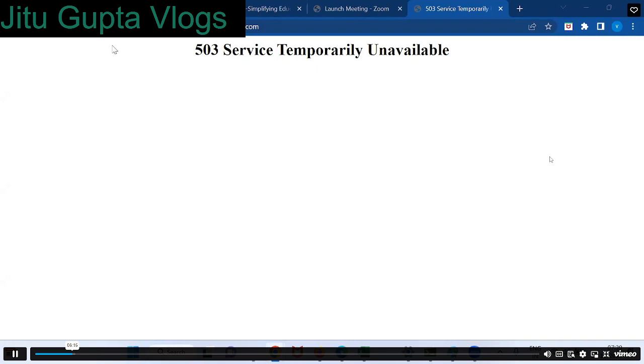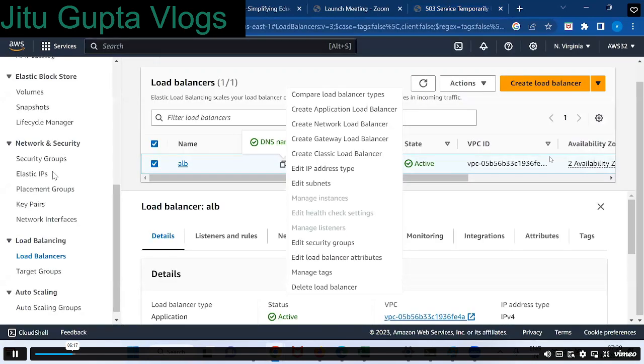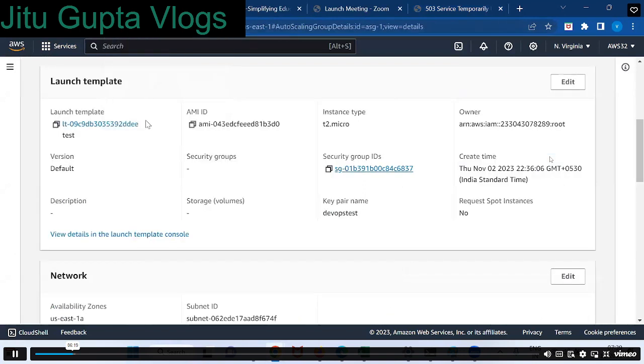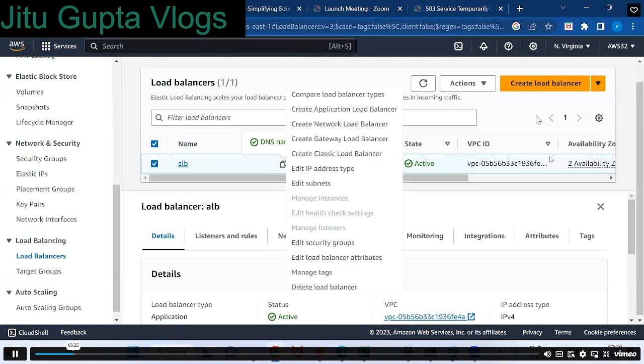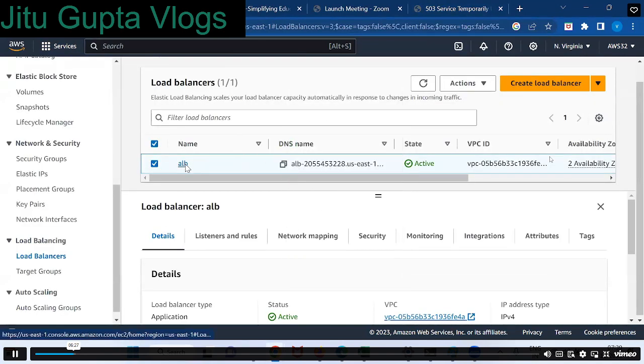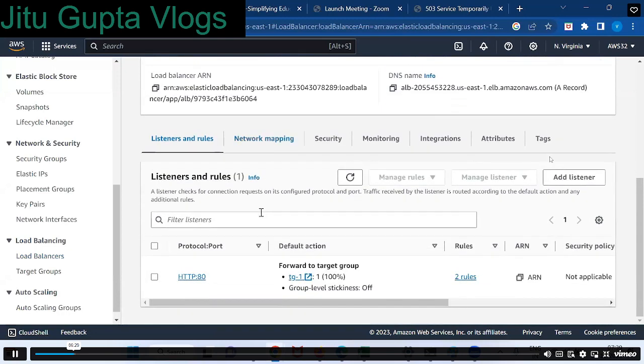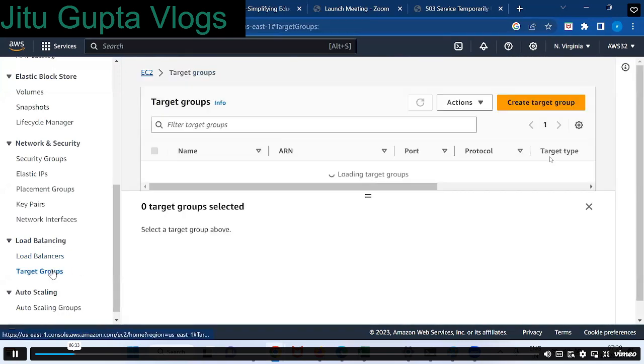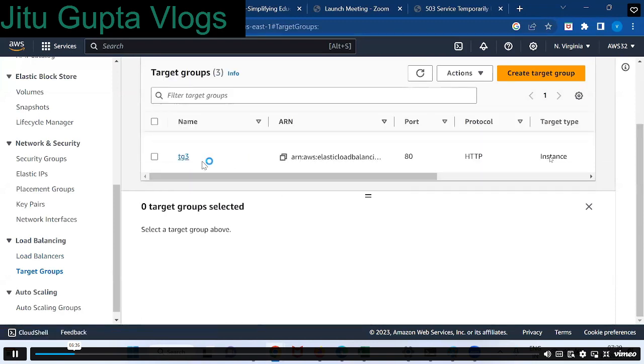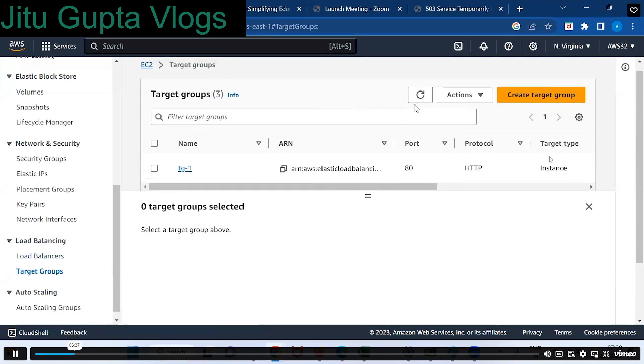So, let me check my instance, and which instance I configured. Load balancer, open. So target group 1, right? I have configured only one target group. Target group 2, 3 are also there?